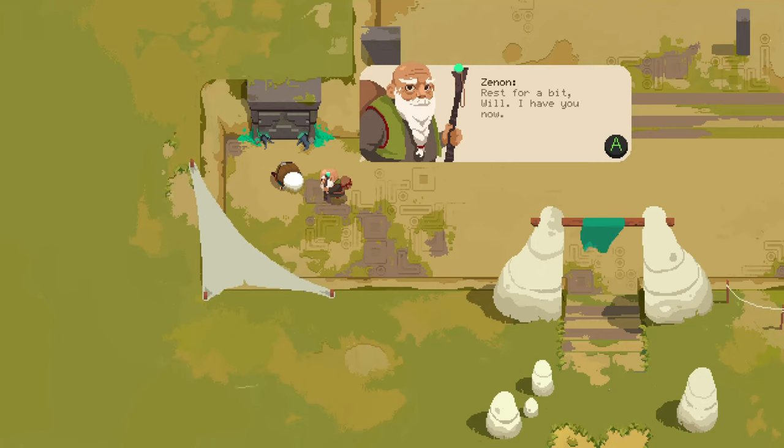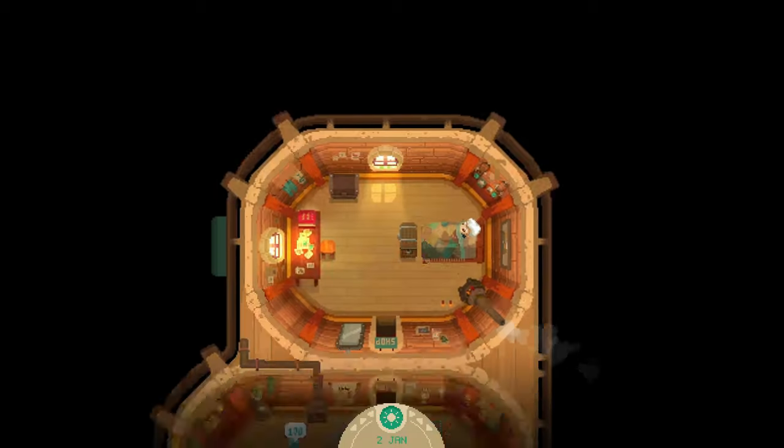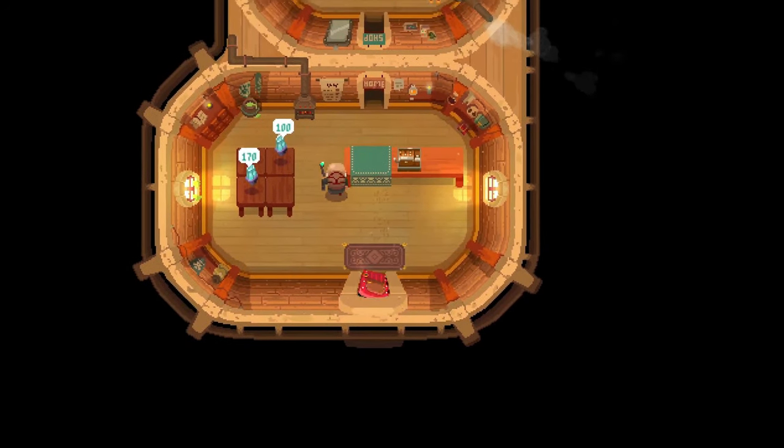Rest for a bit. Will, I have you now. Okay, old man, whatever. Just stare at me creepily like that. Alright, and just come in and out of my place for no apparent reason.